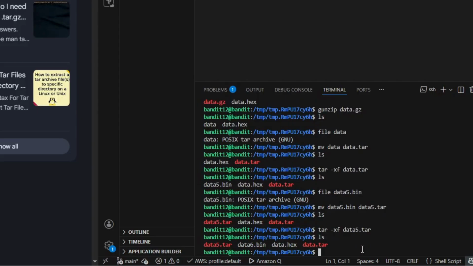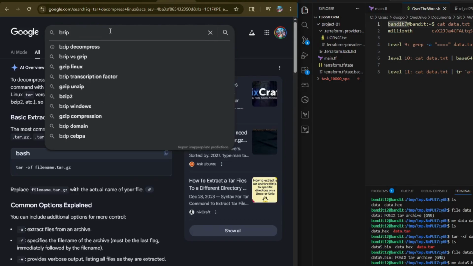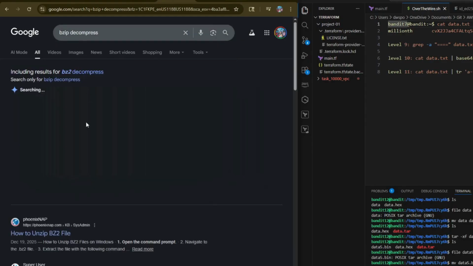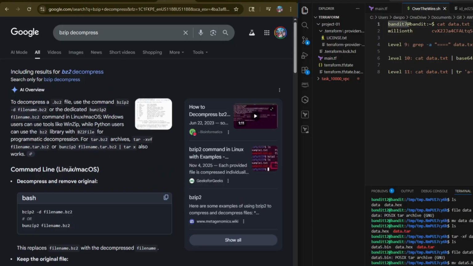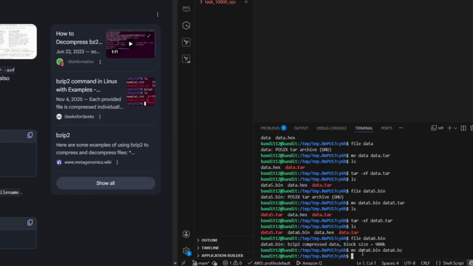This is data6. file data6, then bzip2, decompress, bz decompress and remove original. So mv data6.bin data6.bz2, ls.